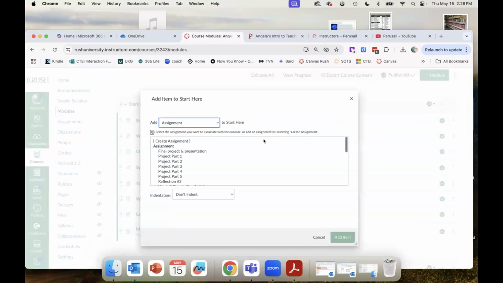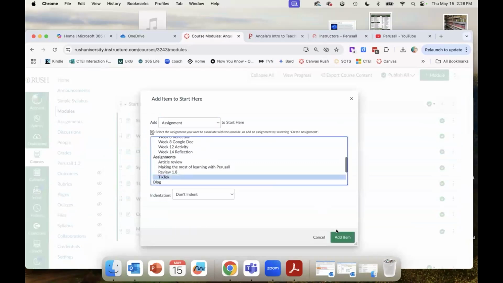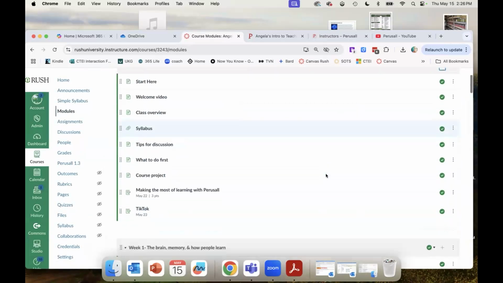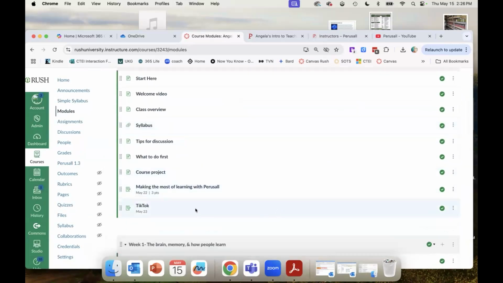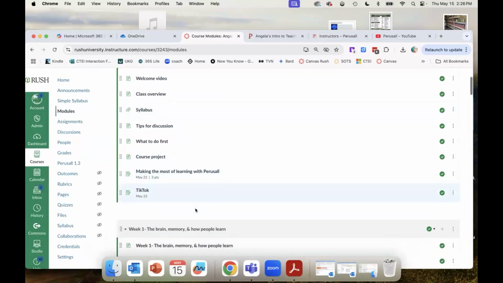I'm just going to put it up here for ease of use. I'm going to put it right there. And there's the TikTok assignment. So Perusall adds the gradebook column and the assignment automatically, and it will automatically grade it for you.